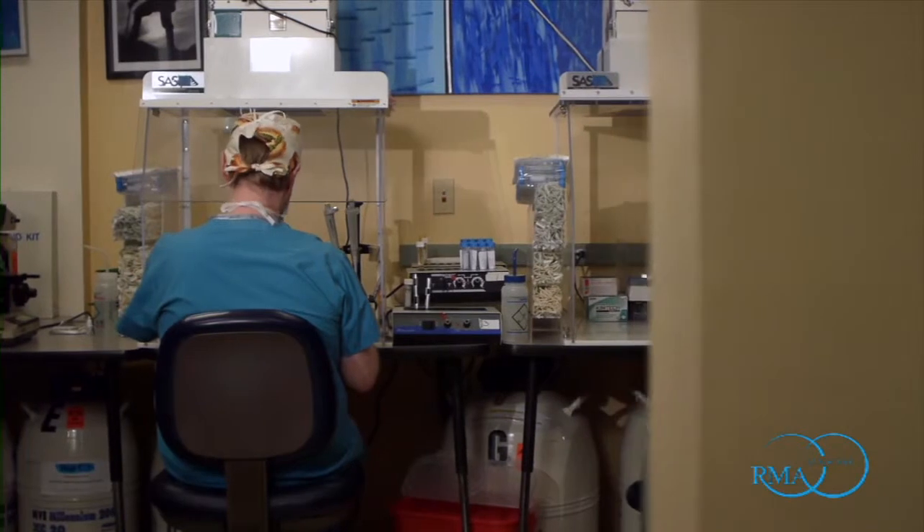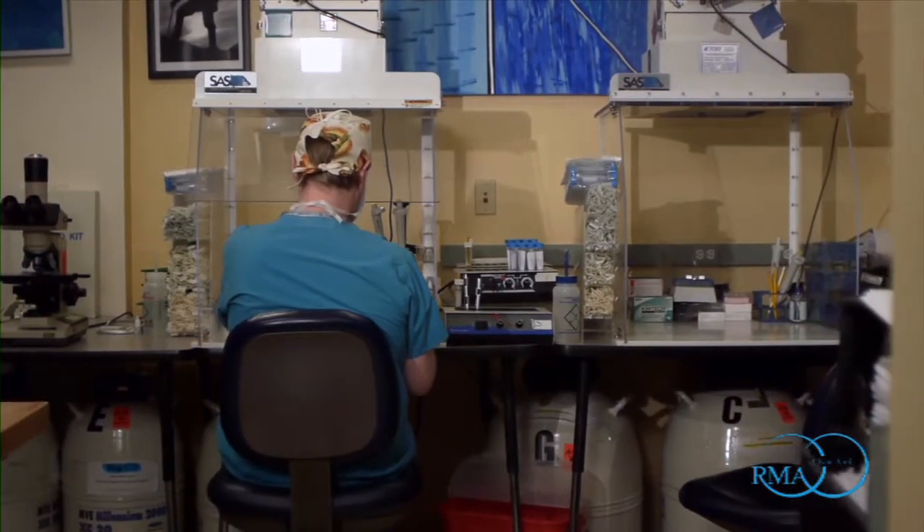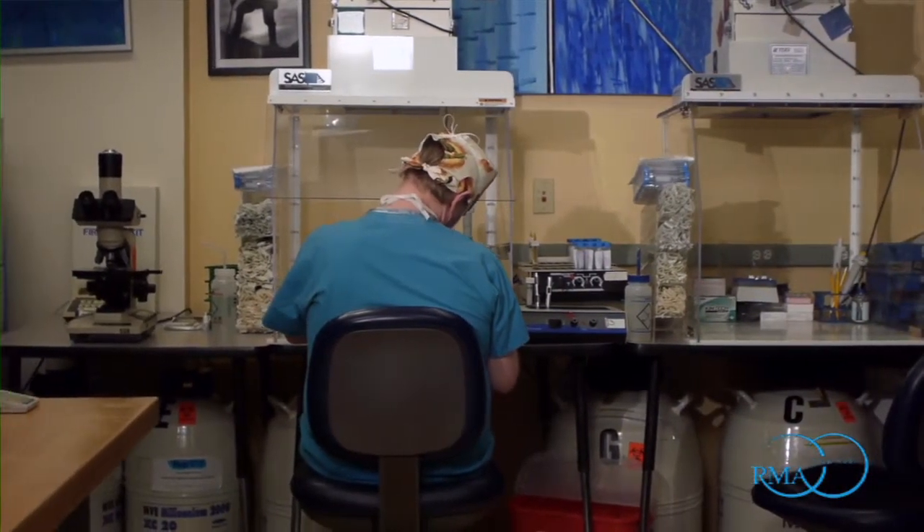The reason that egg freezing has been an issue is that the egg is a unique type of cell. It's the largest cell in the body and has the largest amount of water. When you're freezing a cell type, whether it's an embryo or sperm, it's really the movement of water across the cell membrane that's the problem. The egg, since it's the largest and has the largest amount of water and a very delicate spindle apparatus that helps the chromosomes segregate, is susceptible to a lot of damage during the freezing process. But in 2001, research allowed us to use specific cryoprotectants — substances that displace water inside the cell and allow the water to come out without forming ice crystals that damage the cell.